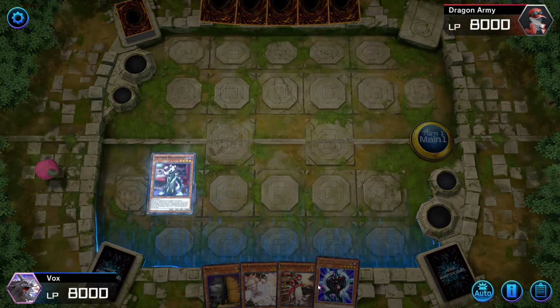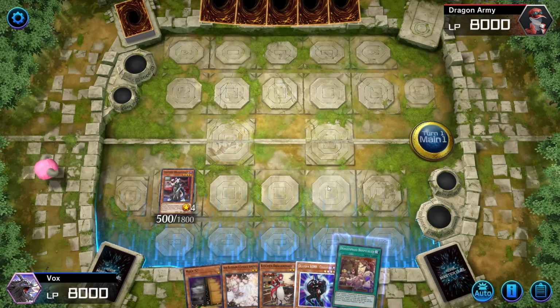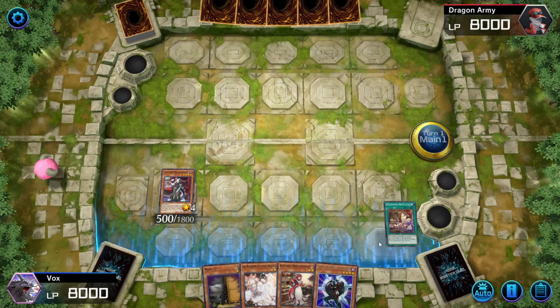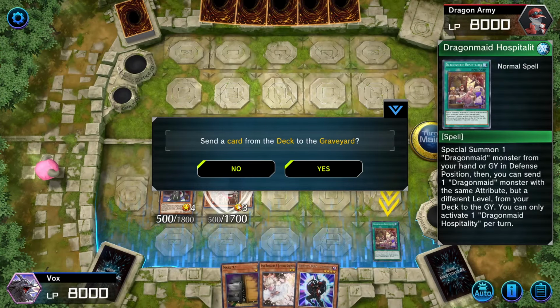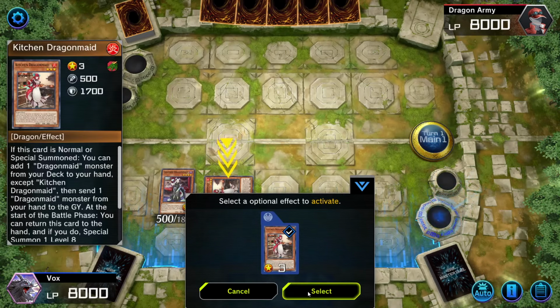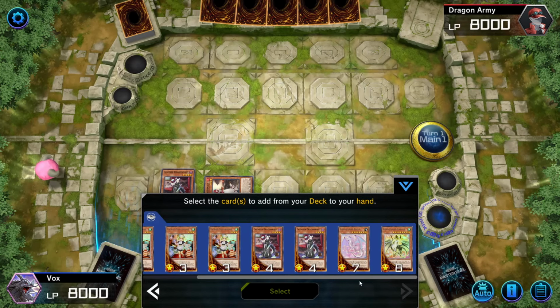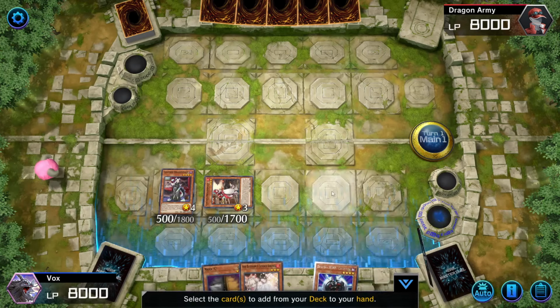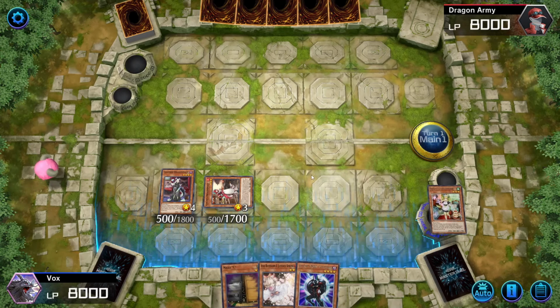We're going to normal summon Chamber Dragonmaid again, get the Hospitality, activate Hospitality so we can special summon the Kitchen from our hand, and we're also going to dump Tinkek into the graveyard. Then Kitchen's effect will activate. In this case, we're going to dump one Parlor, because we're going to get her into the hand and then we're going to send her.